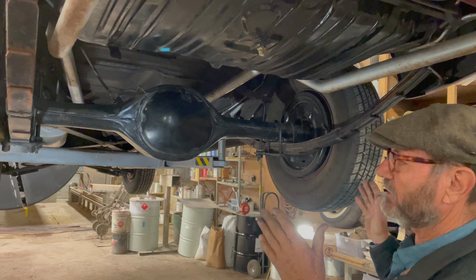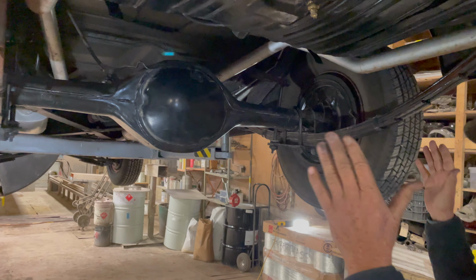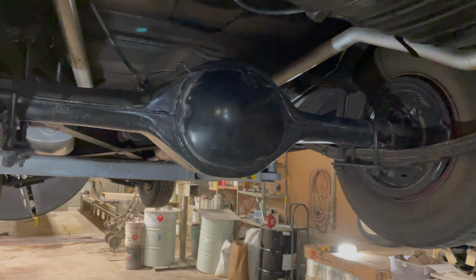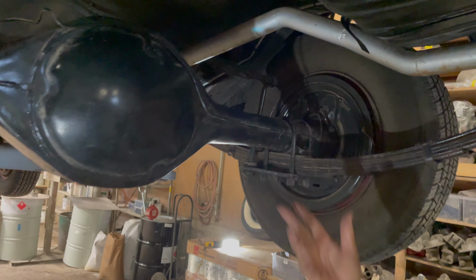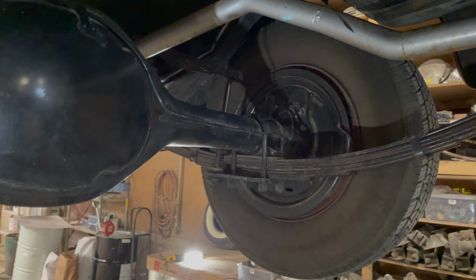So it works out that a 64 Riviera and that era of Buick kept not only the width of the earlier cars, but also had the same bolt pattern. So we can put the old wheels right back on it. Great. Now we've got modern brakes. Yeah, notice how big those drums, those are huge rear drums. Exactly. So the car stops a lot better.